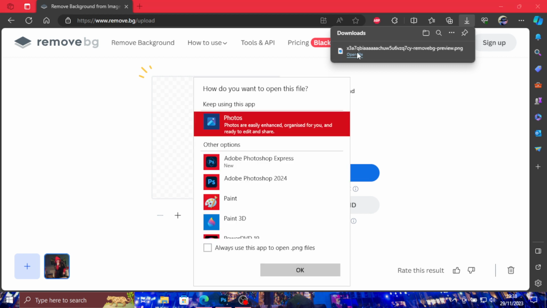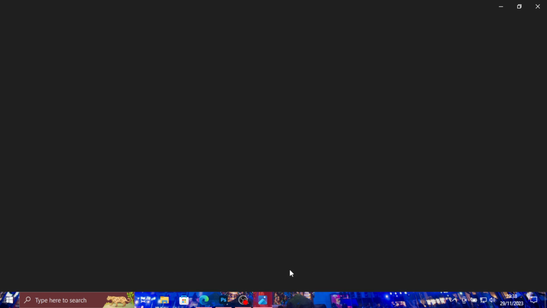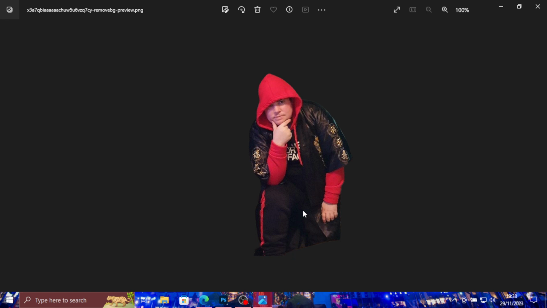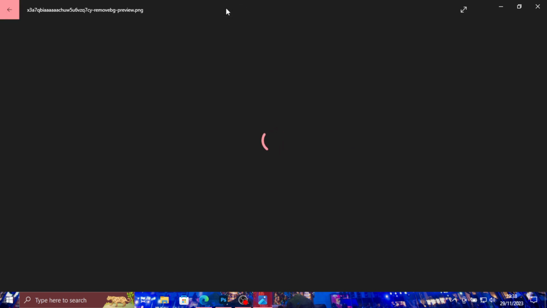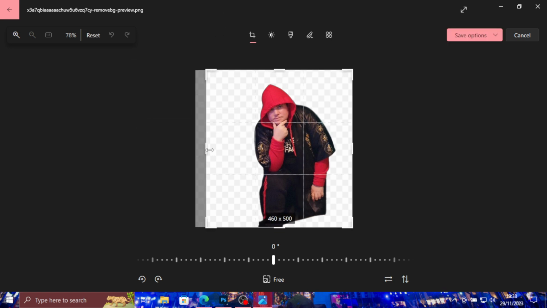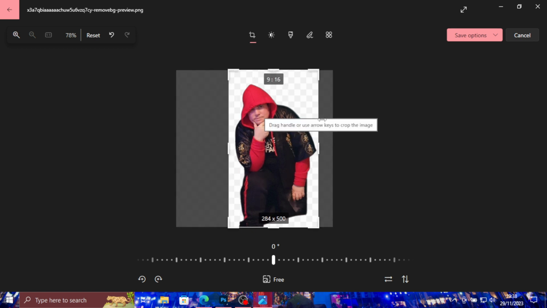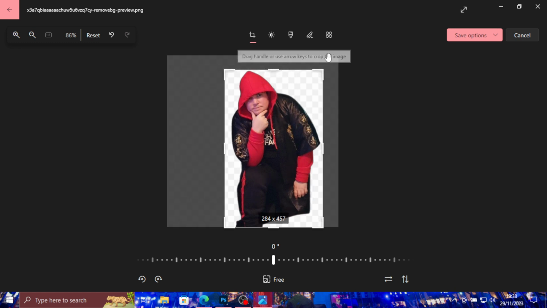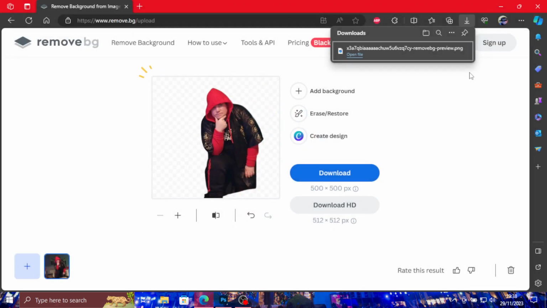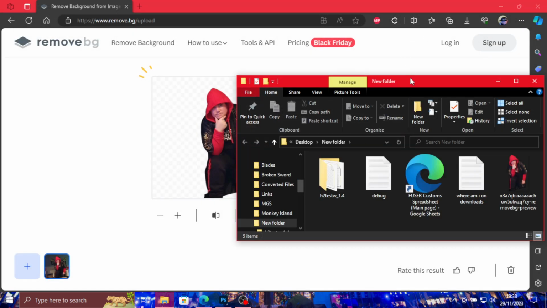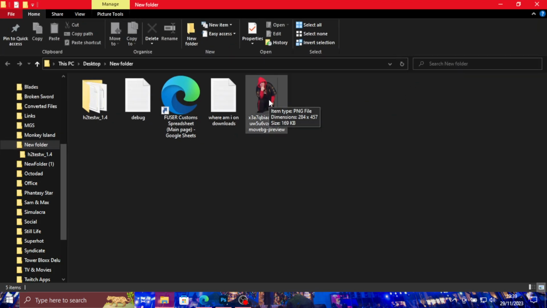As you can see, when I open my image, it should come up as background removed. You can edit the image here, and then you can simply crop your image to match the scale size of your photo. Then you click Save Options, then Save. Now your image is in the right proportion scaling. As you could see there, we've removed the background image, and also we have cropped it into the right scale of your selfie.